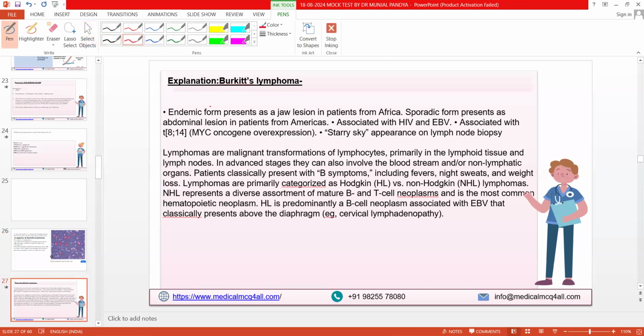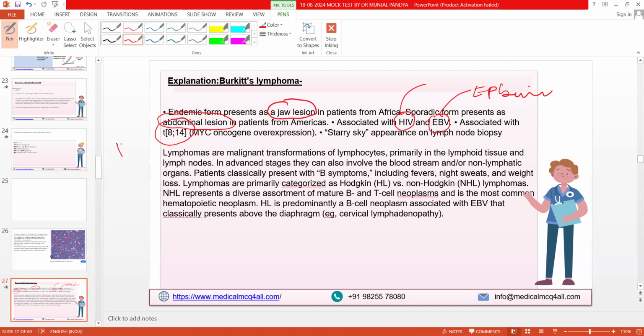So this is Burkitt's lymphoma, endemic form, presenting with a jaw lesion. This is again common. Have you seen a picture in Love and Bailey, the black boy with a big jaw? I forgot to post it here, but I will post it next time. Usually in African or Afro-American patients. The sporadic form presents with an abdominal lesion. I told you, one is a jaw, another is abdominal. And it can be associated with HIV and EBV, that is Epstein-Barr virus. You need to know the name. Epstein-Barr virus, and HIV, human immunodeficiency virus.